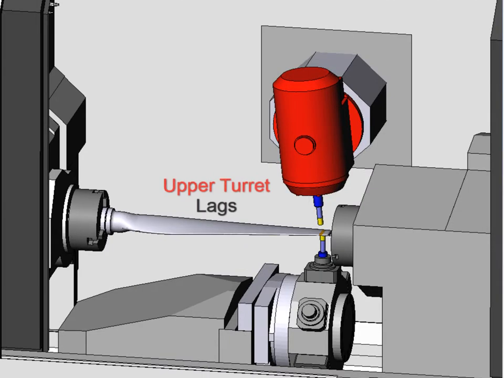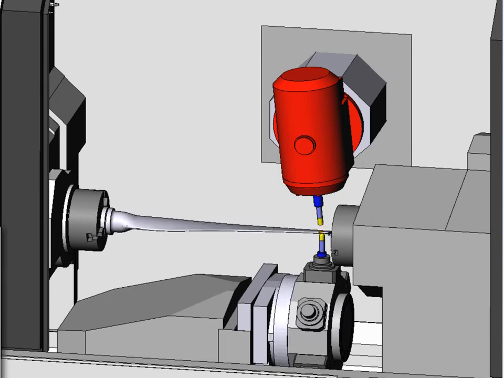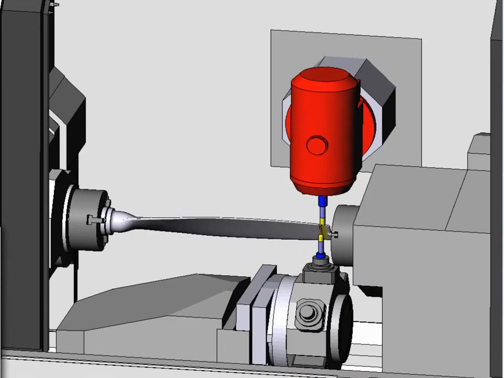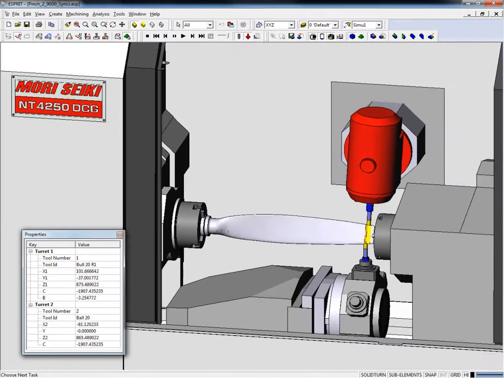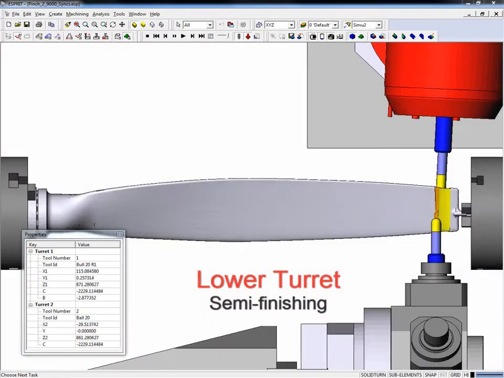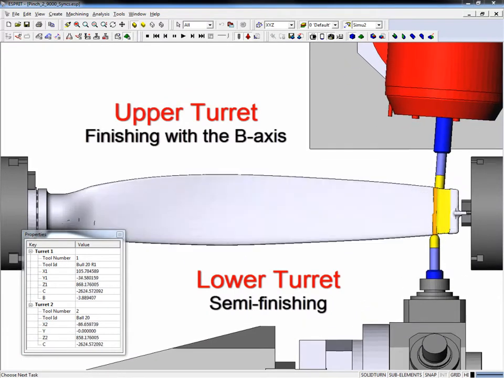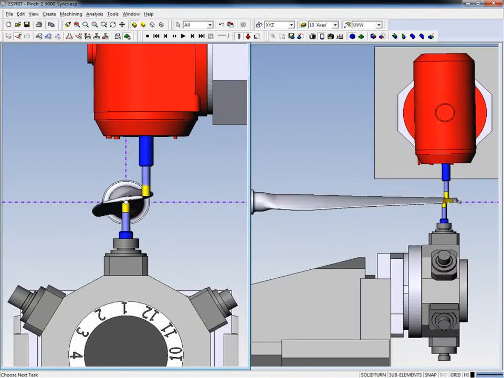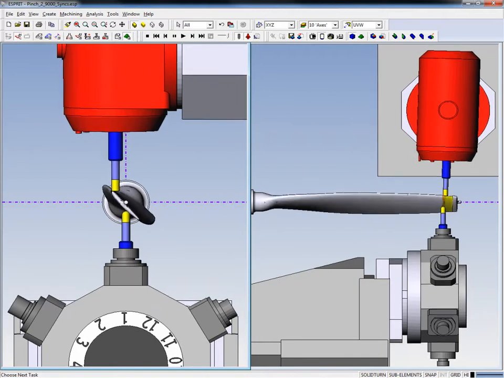5-axis pinch milling requires a multitasking machine with a B-axis head and a lower turret that supports live tooling. The turning spindles provide the C-axis motion and provide balanced support at each end of the workpiece. This type of pinch milling is well suited for producing turbine blades, as the blades are typically long, thin, and prone to deflection. When the blade is supported between opposing rotary spindles, the spindles can clamp and apply torque at both ends of the workpiece.